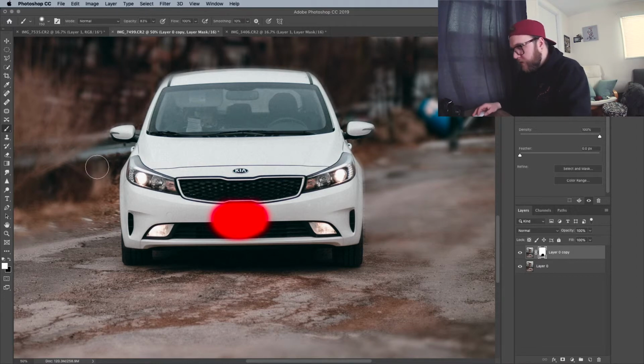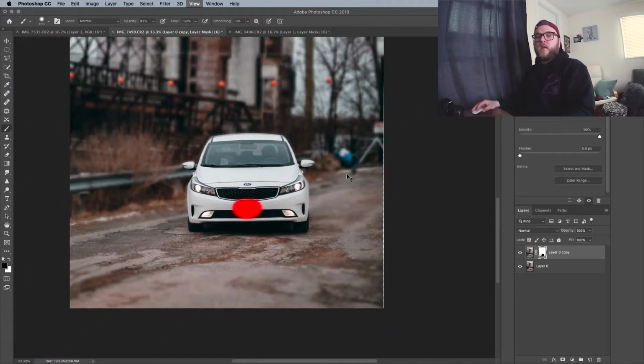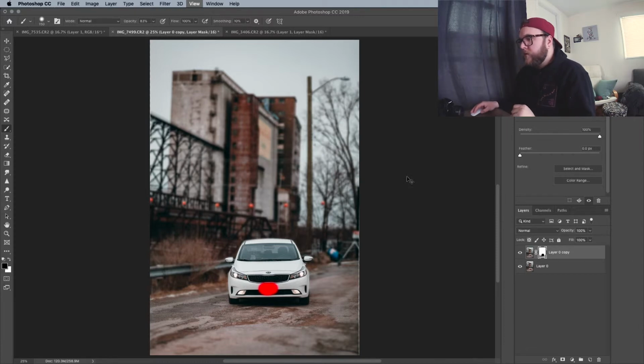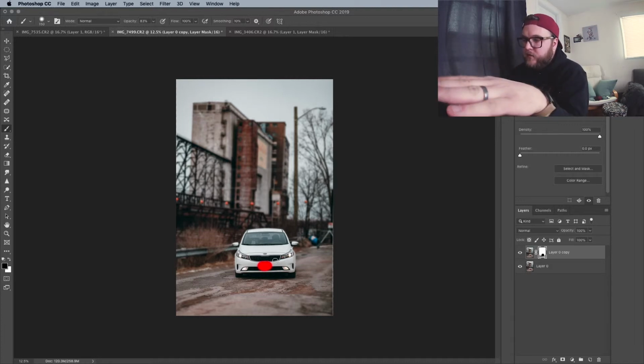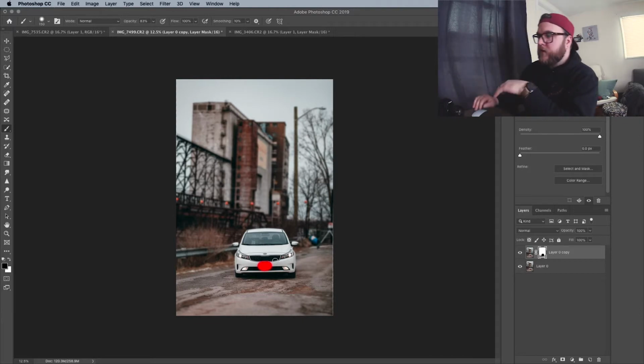Actually, you know what, we don't want the background to be that in focus or else it's going to look fake again. We really just want the foreground to match the depth of field. Yeah, I mean this is a quick demonstration, but basically that's the before and after. So you definitely want the space down on the ground to be in focus, because that's typically how, say if I'm shooting this on a 50mm or something, the image would really look. It wouldn't just be a car in focus, it would be the car and then the ground where the car was in focus as well.